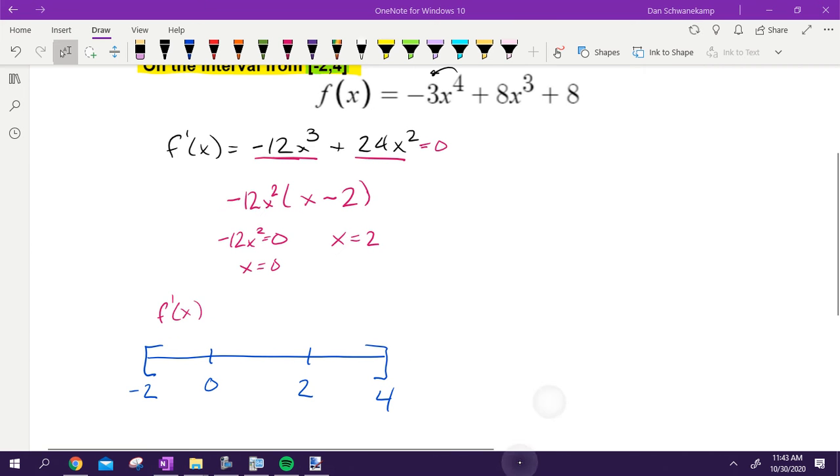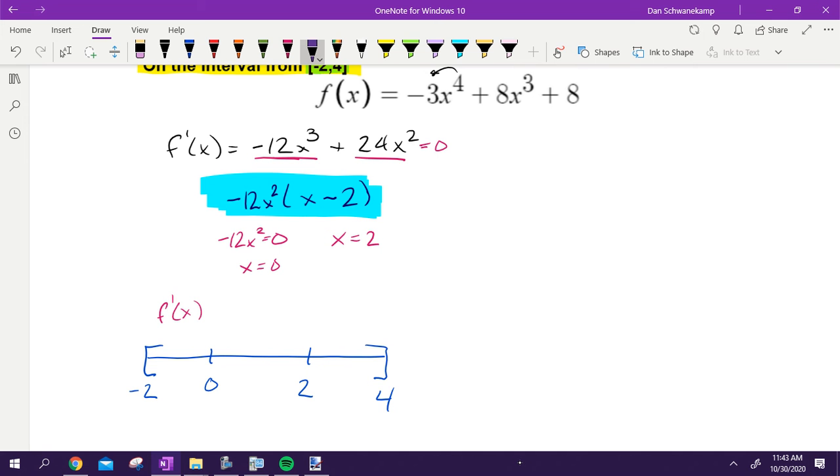Okay, so this is my function. This is my first derivative, so I'm plugging into that. One of these spots is not going to change signs. Which one do you think, 0 or 2, is not going to change signs when I plug in numbers? Why 0? Because the 0 is squared. To find this term, it was squared. It's not going to change signs. Still check it, but if the other ones don't change signs, you made a mistake.